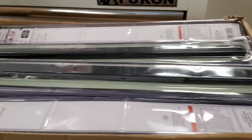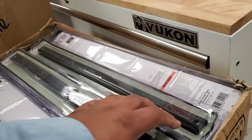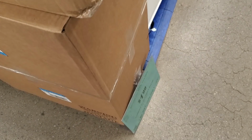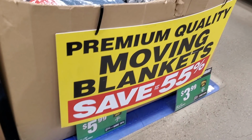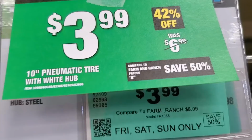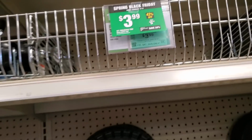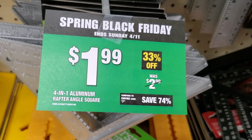They got the magnets. If you guys haven't seen my magnet video, be sure to check it out. I do have a magnet video back when I started doing the YouTube thing. $1.99. Basically what I did is I put 2 magnets back to back and I screwed them together, and then you can hang up your screwdrivers and your pliers and stuff like that. I'll see if I can link it up above. If not, look it up: Toolhead 147 magnet hack. That's the title of the video.